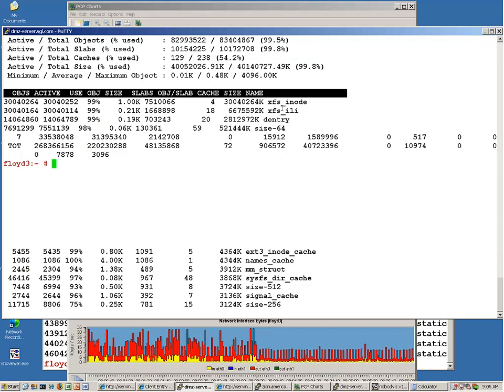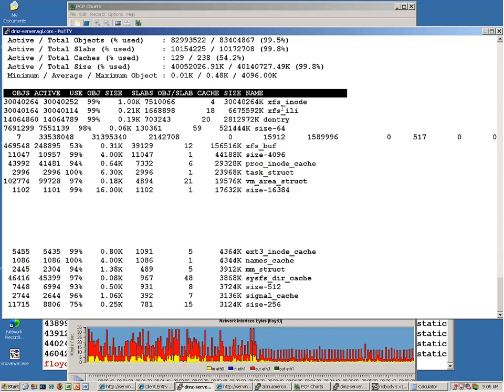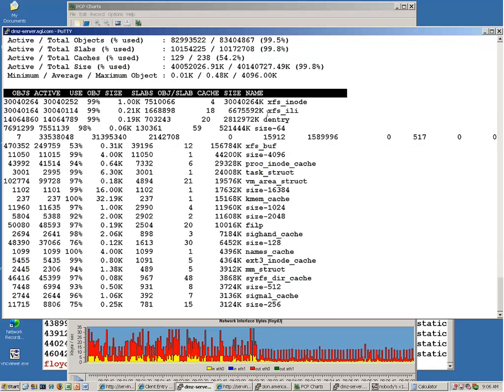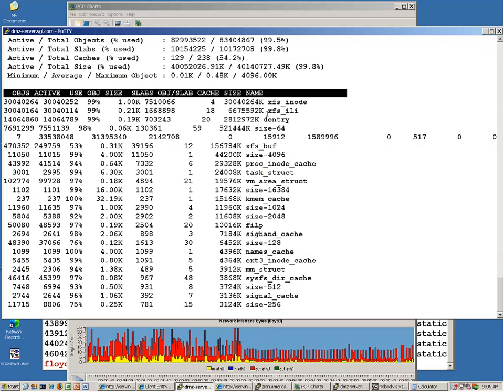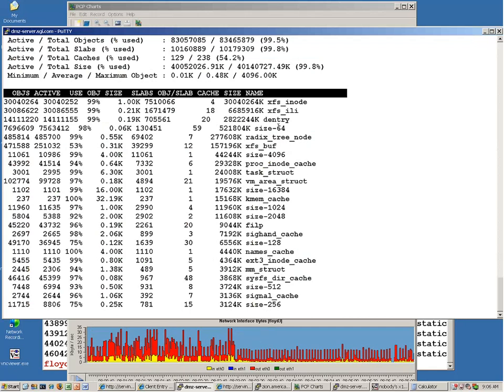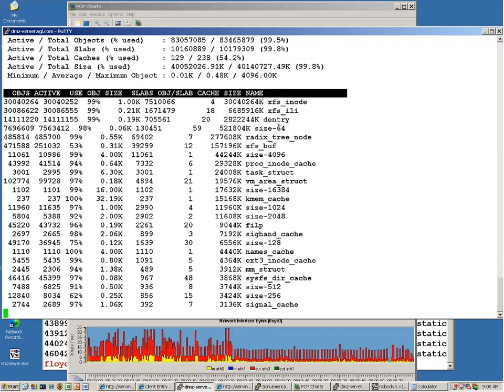And this again correlates. Now the other day it was ext3 that I bombed it with. Now I'm bombing it with XFS. And ironically, I am seeing a lot of inodes in here versus directory entries, but we were seeing a lot of mkdirs, and XFS stats was showing metadata on directories more than on files. But we have a lot of inodes, 30 gig it looks like are inodes in there.